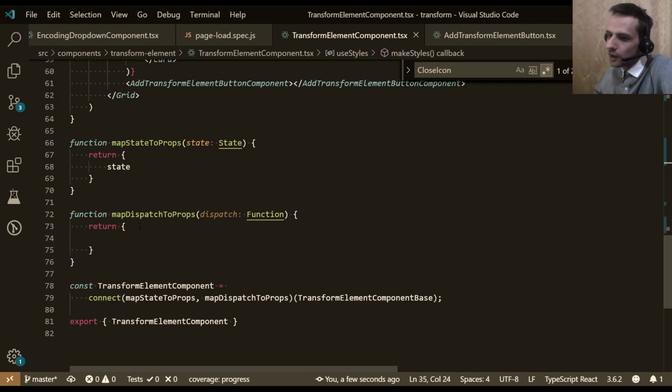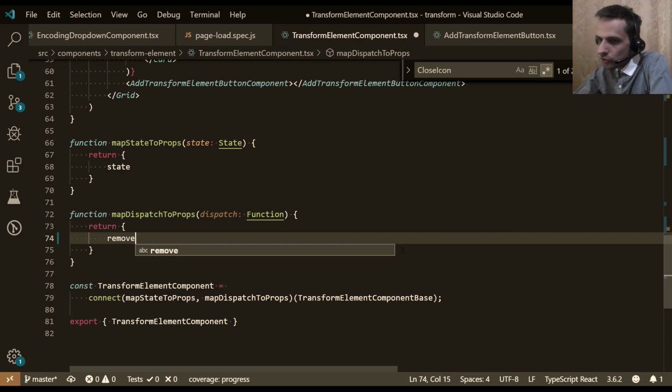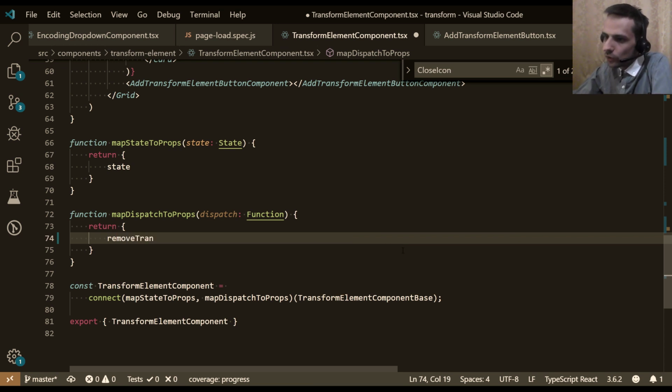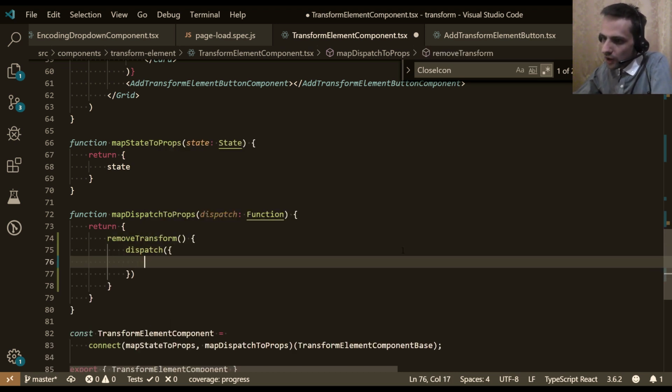To send redux action, we need to add a function in map dispatch to props. Our action will be related to removing transform, so the method should be called the same way. I will call the method remove transform. It will just dispatch an action.